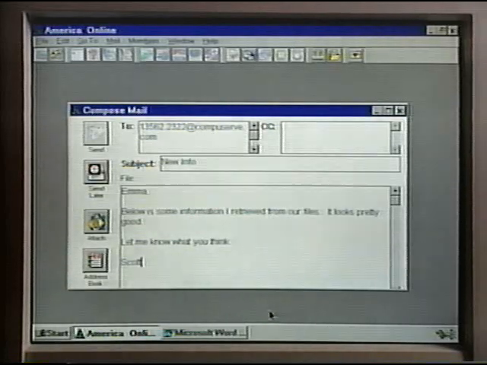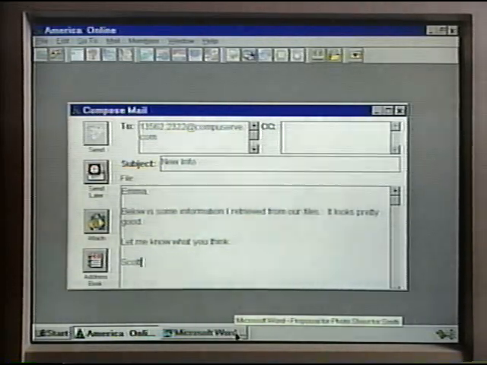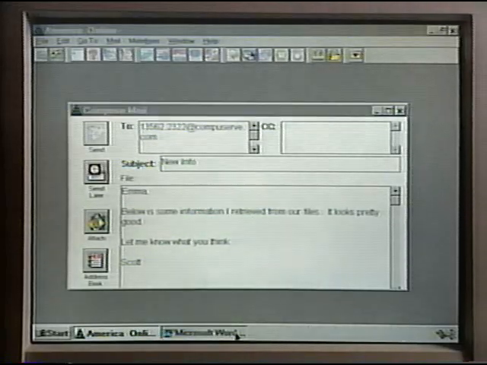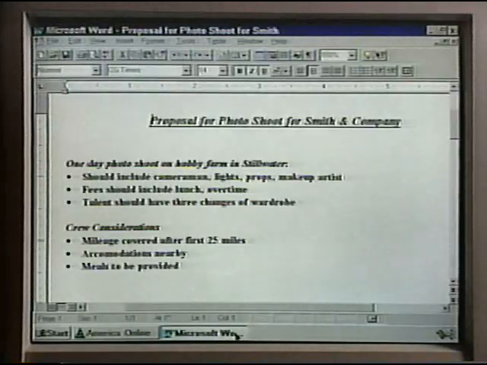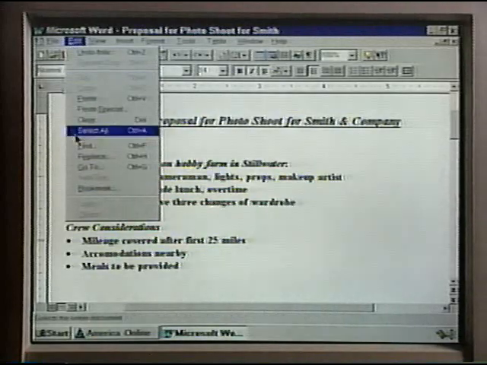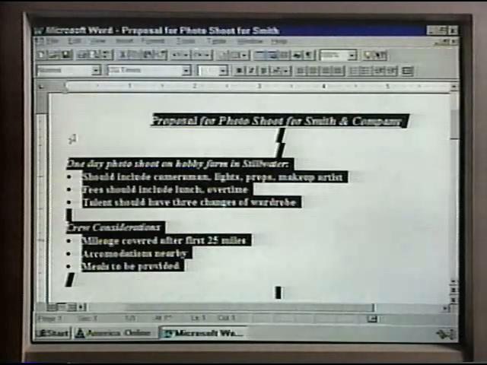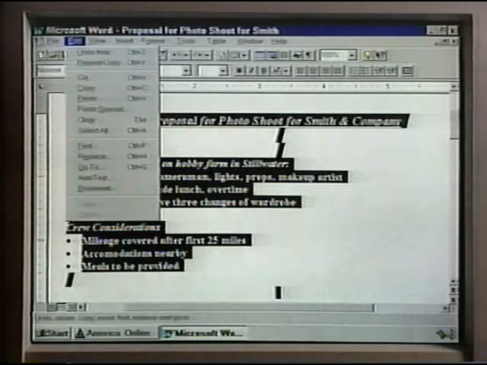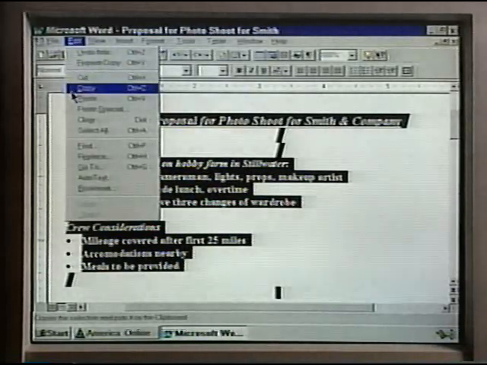You can see from the taskbar that Microsoft Word is running with a document ready to go. We click on the Word button to open the document. Now all we do is the same thing we've done before with other Windows programs. We pull down the Edit menu and click on Select All to block all of the file. Then we click on Copy in the Edit menu to copy the file to the Windows Notepad.